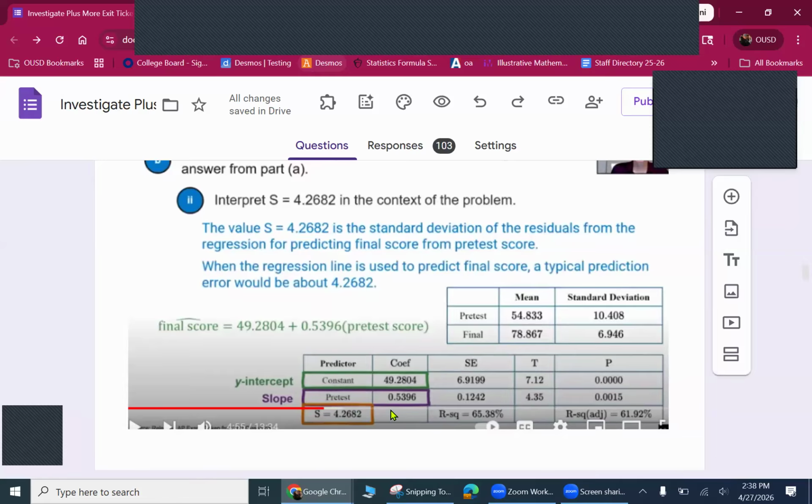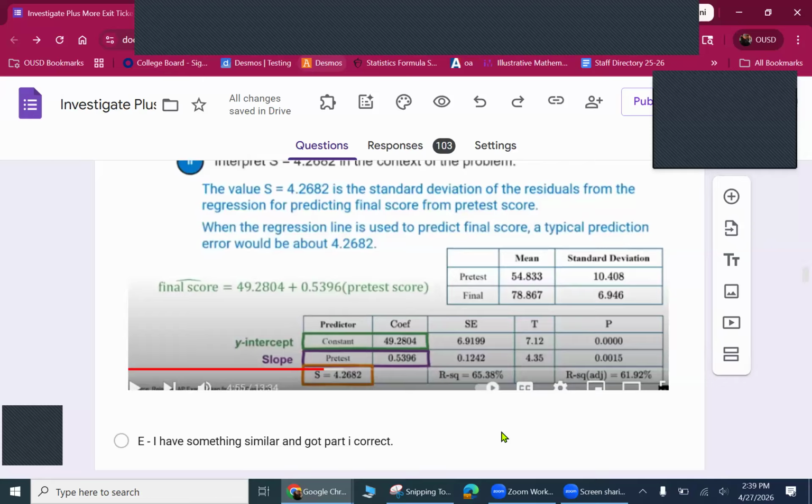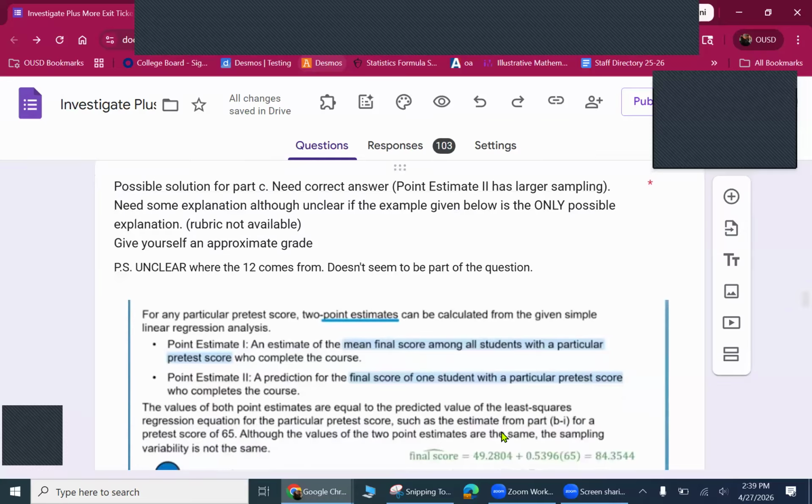That's a little bit in the weeds as far as what you might need to know. I think more important is that you know what the R square is over here. So this is somewhat weak, 65%, although the R would be the square root of 0.65. Okay, getting off. Next part. This was hard.